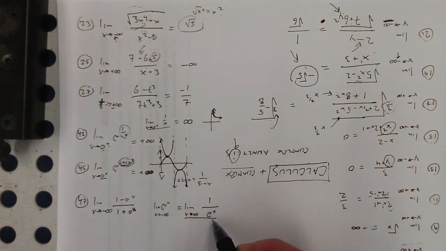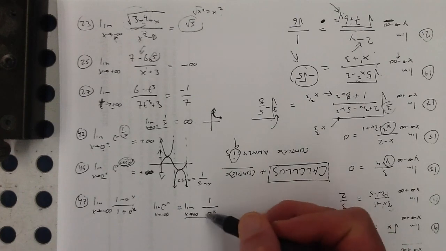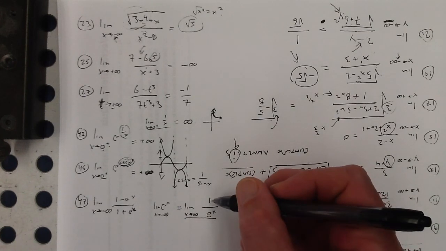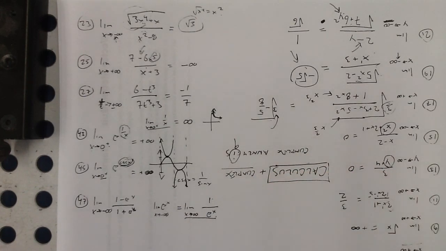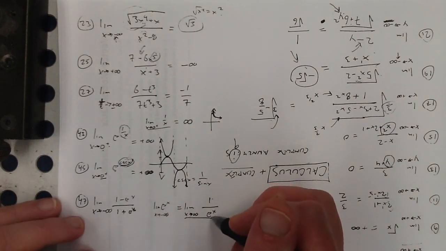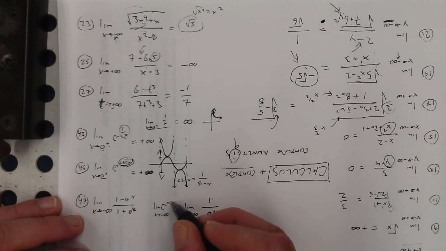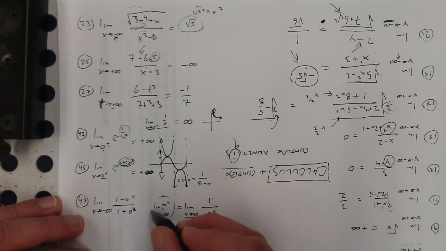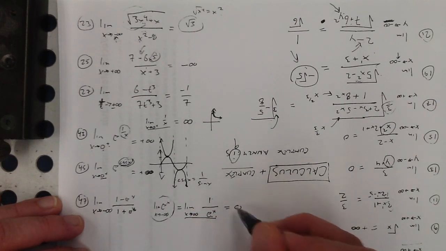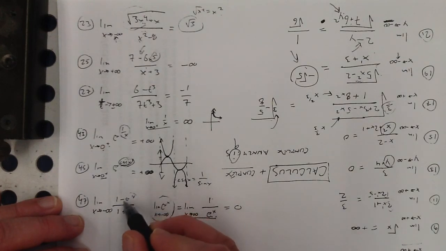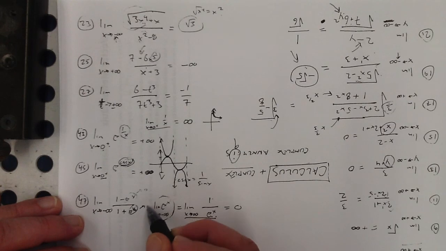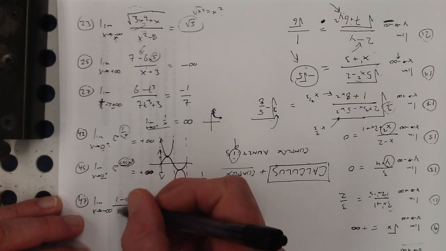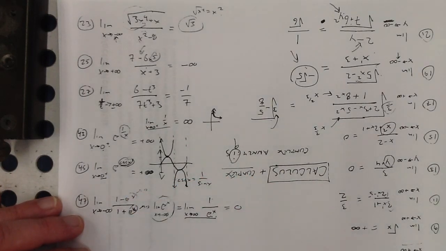All right, now e to the infinity, well, we have been thinking about that in 43 and 45. That's just going to blow up to infinity. 1 over infinity, that's going to go to 0, 1 over something that's getting huge. So this is going to 0, which means this piece here is going to 0, and this piece here is going to 0. So that means it's basically just 1 over 1 here.